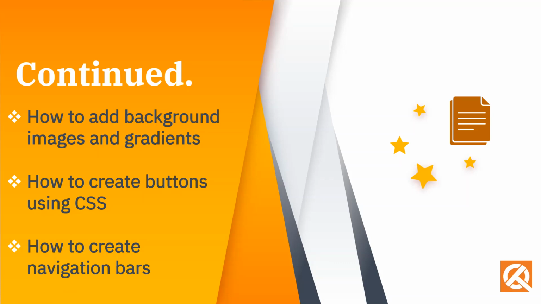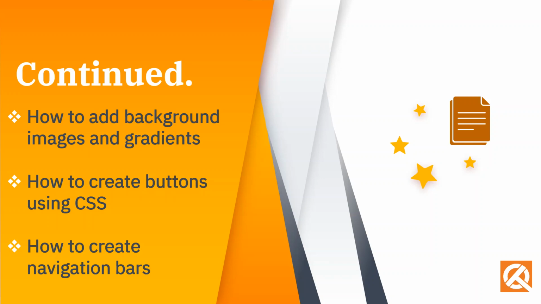So now CSS will help you add background images and gradients in your HTML files. This is quite interesting because CSS can help you add a background image, an image that goes behind your entire website, and it can help you add gradients as well. A gradient is a mixture of different colors that you can add in your websites. There are many ways to add it, and we will discuss all of them. It not only helps us add the background image, but also size it, fit it, and make it appear as we want. So we can do anything using CSS. Whatever comes to your mind, you should be able to design something like that using CSS.